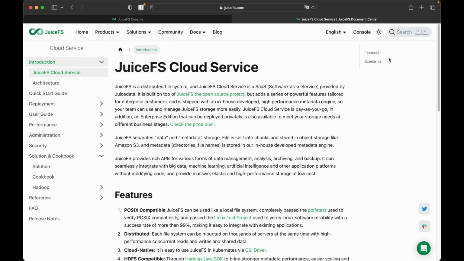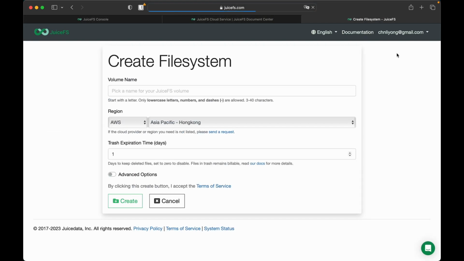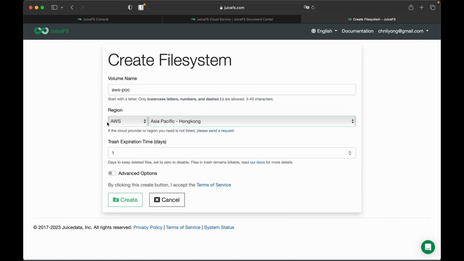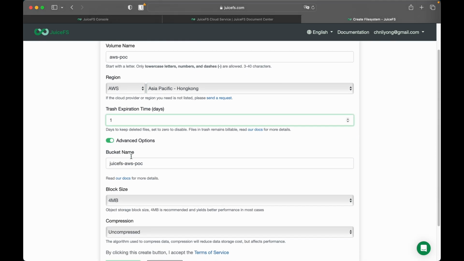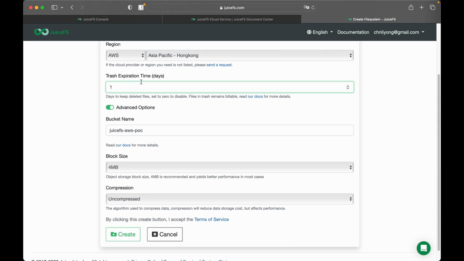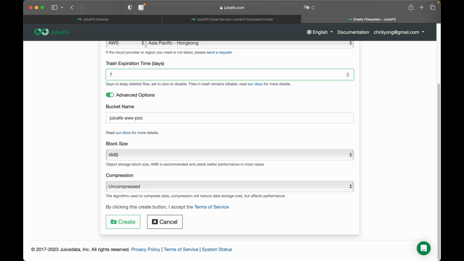Now, let's head to the JuiceFS console and create a brand new file system called AWS-POC. We're going to use the Hong Kong region for our object storage in S3. Now, the trash expiration time, let's set it to 7 for data security.